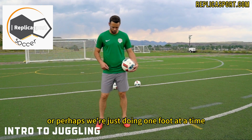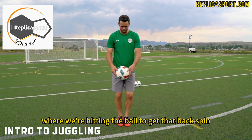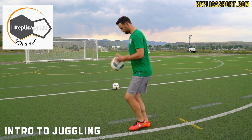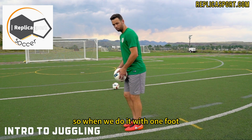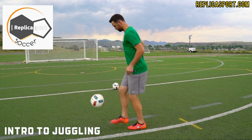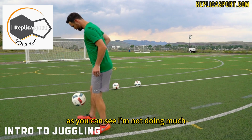Or perhaps we're just doing one foot at a time. Again, where we're hitting the ball to get that backspin is a little bit of an arc in our foot. So when we do it with one foot nice and low, it's just a little bit of a bounce. And as you can see, I'm not doing much.